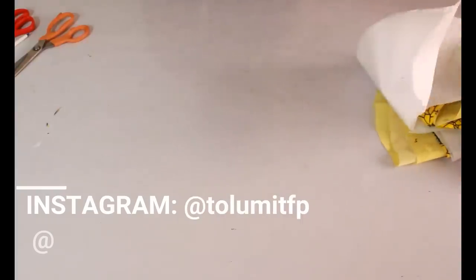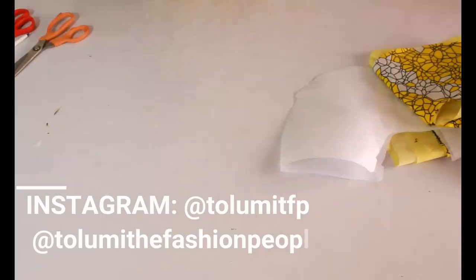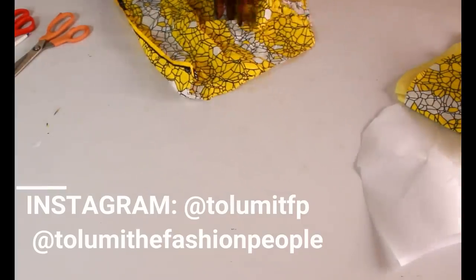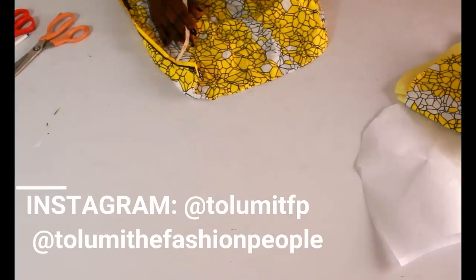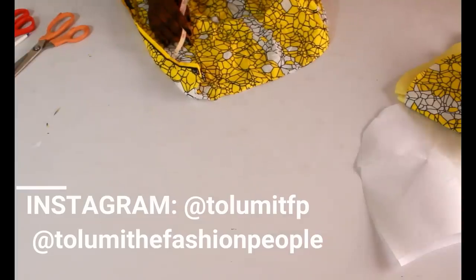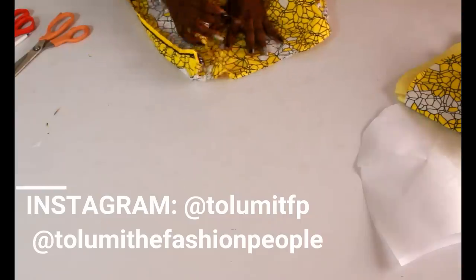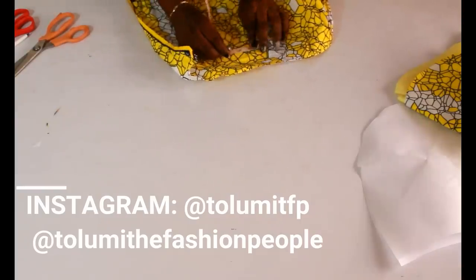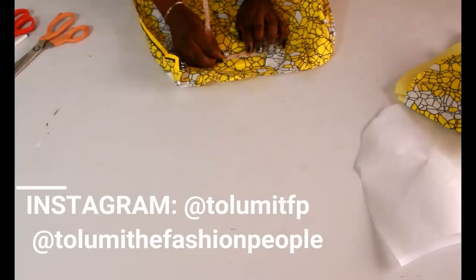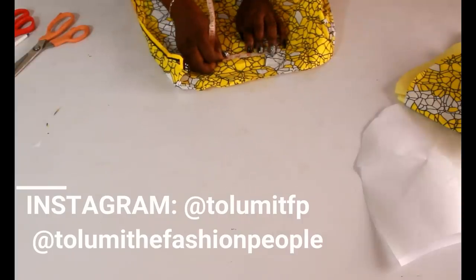But before we go ahead to sewing, there is something else that is important I need to mention. Because it's a detachable peplum, we need to cut a band. And to cut the band, what I need is just a long strip. What determines the width and length we use for the long strip is the waist of the person that we're making the detachable peplum for, and the height of the band as well. I always like to stick to the height of the band being between 1.5 and 2 inches. So we are going to be using about 2 inches for the height of this band. So we need 2 inches.